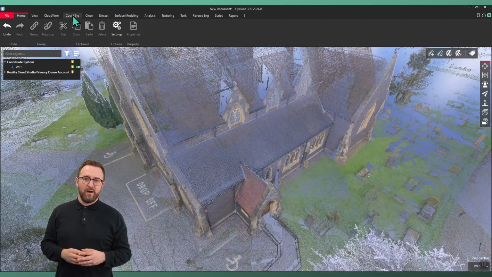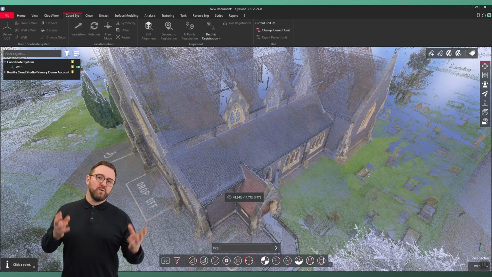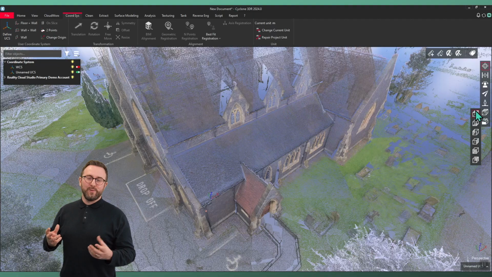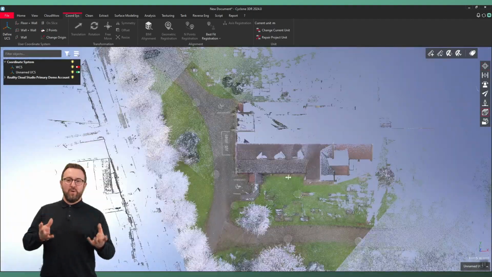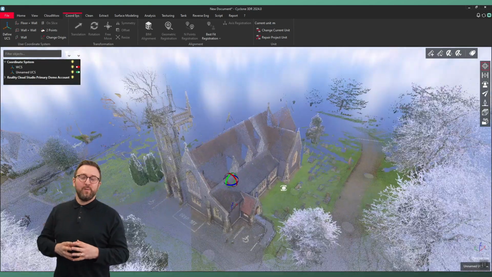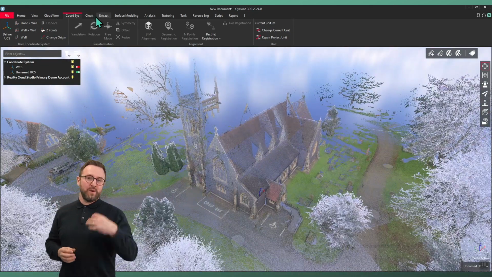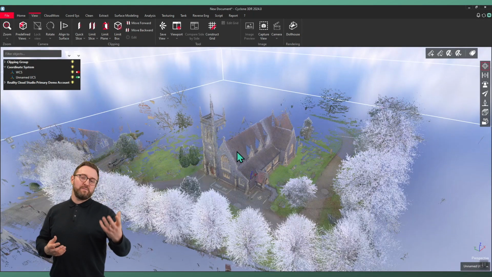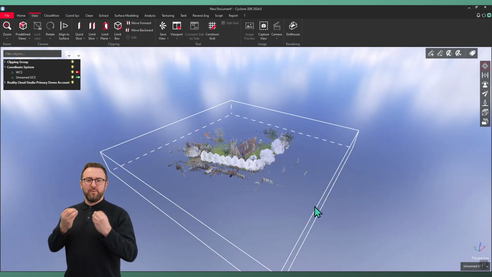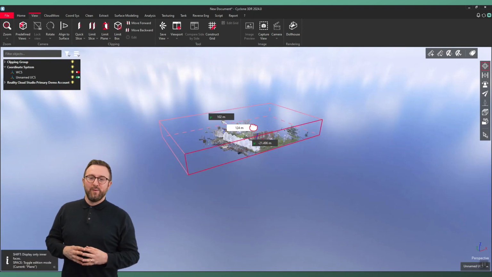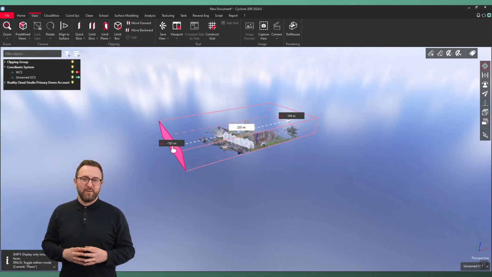So what you're seeing now is that data streaming in real time from Reality Cloud Studio down into Cyclone 3DR. And then we can use all the standard tools. We can use the coordinate system tools, the limit box tools, and then we convert the data to our working format, which takes a couple of seconds. And then once that is done, we can start doing all those things. So whether we want to create a mesh, for example, of course, we've got meshing in Reality Cloud Studio, but perhaps we haven't used that capability and we want some more fine-tuned, granular settings that we want to play with the data within Leica Cyclone 3DR.